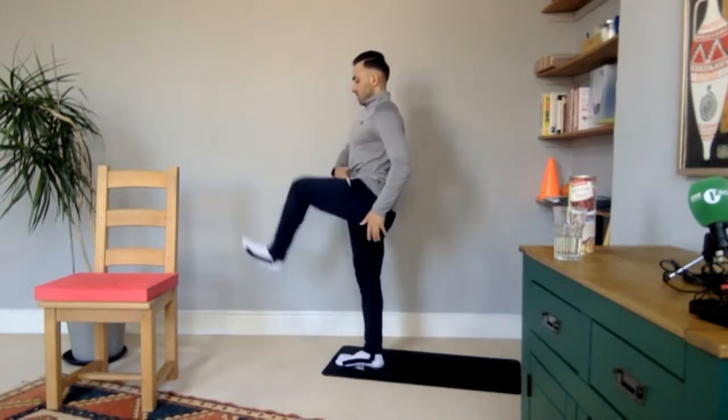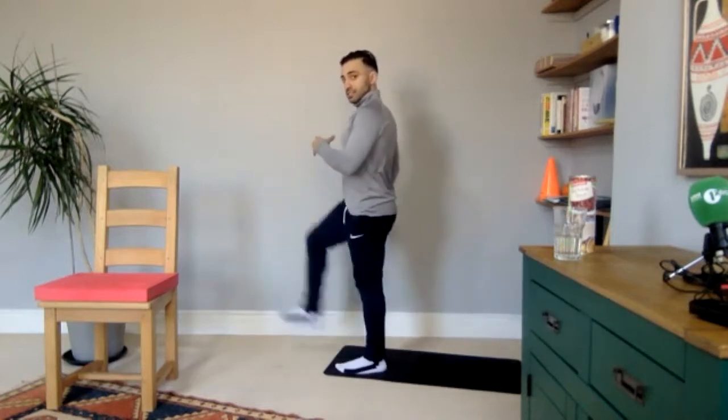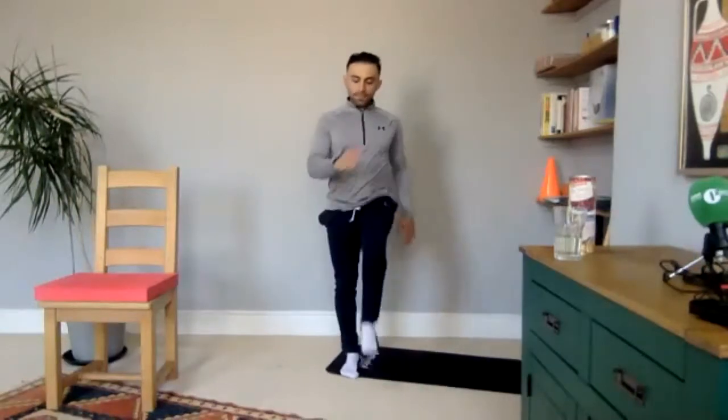Transferring the balance from one leg to another. Once you shift your thoughts to the hips, knees actually become a little bit easier to lift. Even easier. Good. Keep breathing for another 5, 4, 3, 2, 1.